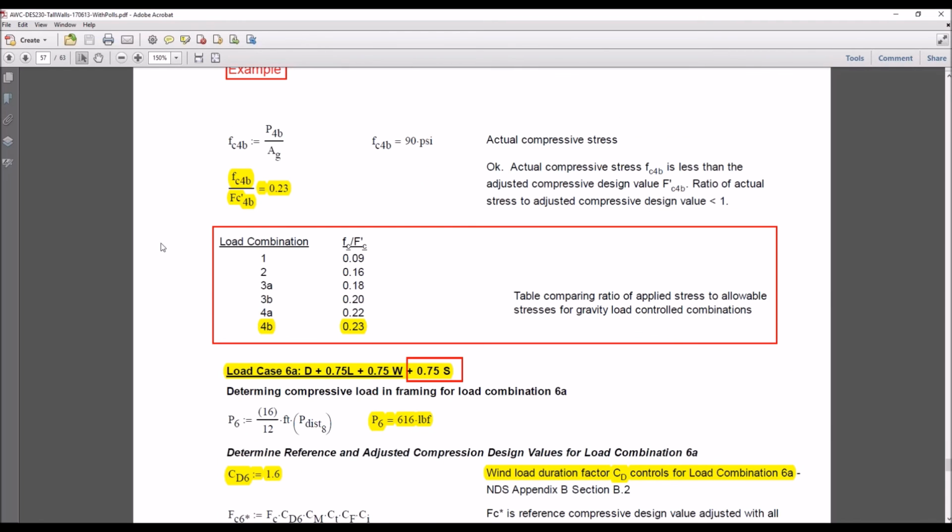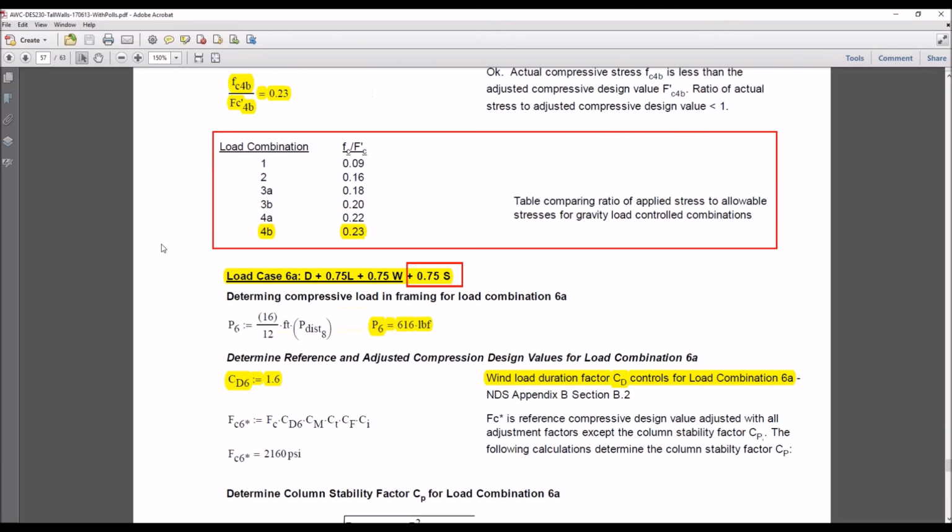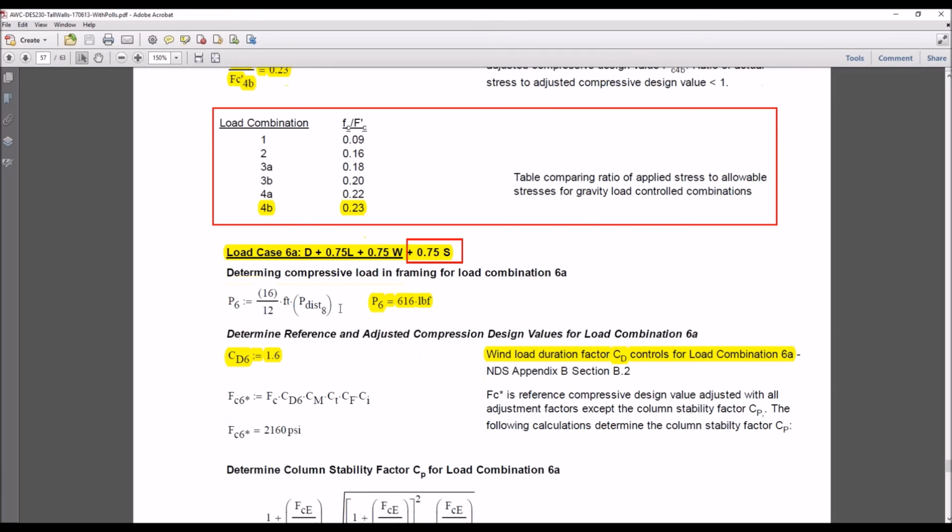All right, so now we need to get into our wind, our load case 6 for our wind. We did have a slight omission in your notes, so I do want to point this out. In the heading for this section, we neglected to include this 0.75 snow. It is included in the calculations, so if you want to make a note in the heading to correct your notes, that's a slight error on our part. We apologize.